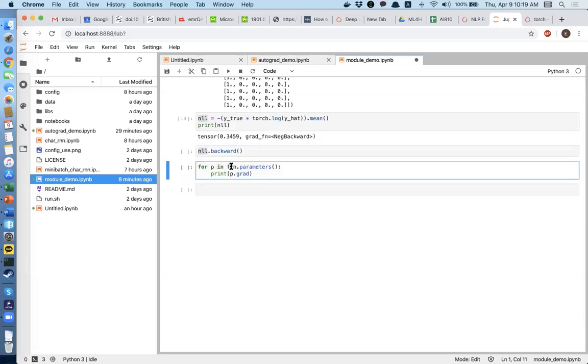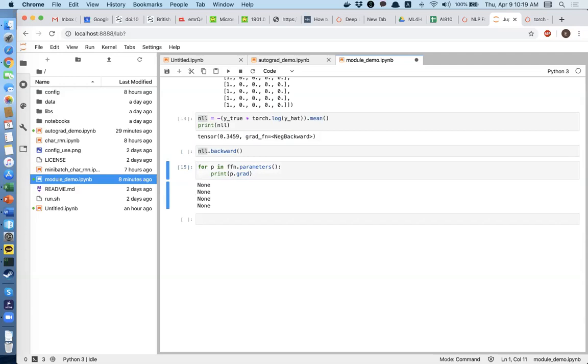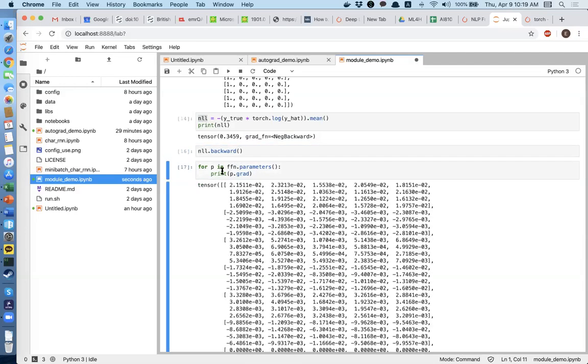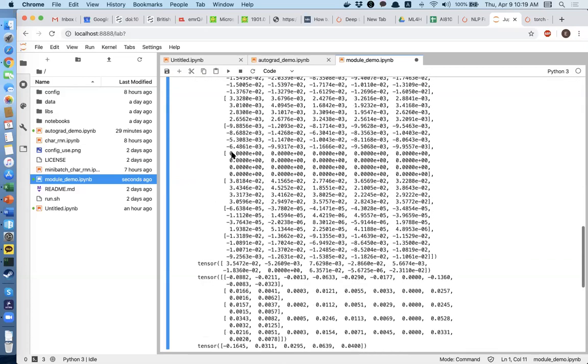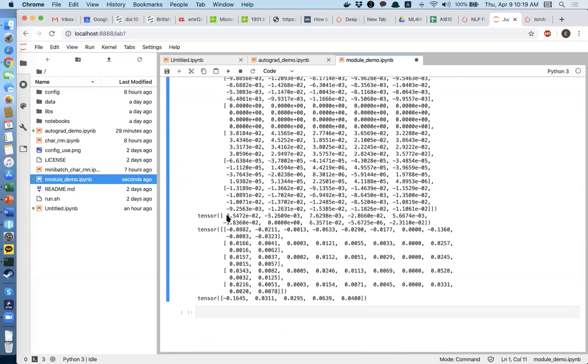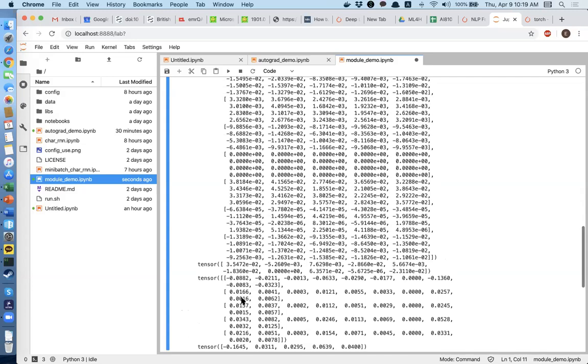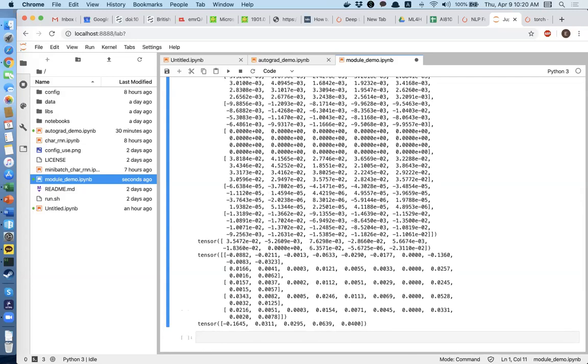As I said, the class instantiation has a member function called parameters, and you can go through each W and B and try to print their gradient value. We didn't call this actually. So we call this and then we get this. When you call backward and then print their gradient value, it'll look like this. The first gradient will of course be a 20x10 dimensional matrix. Then your gradient for the first bias will be a 10 dimensional vector, and this is 10x5, this is 5. So you get the gradients, and then you multiply them by some learning rate and then add it to your previous weight value, and that's how you get the new weight value.